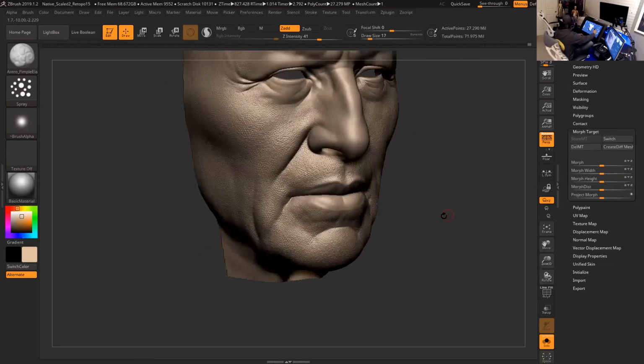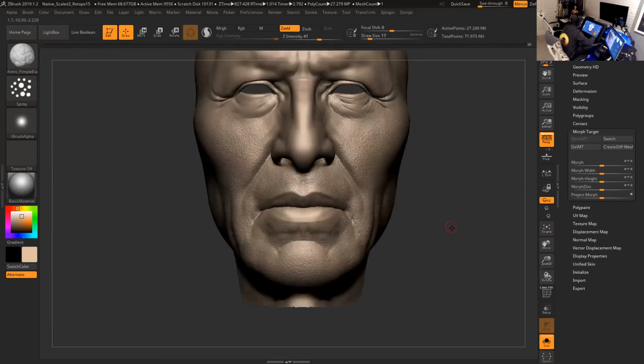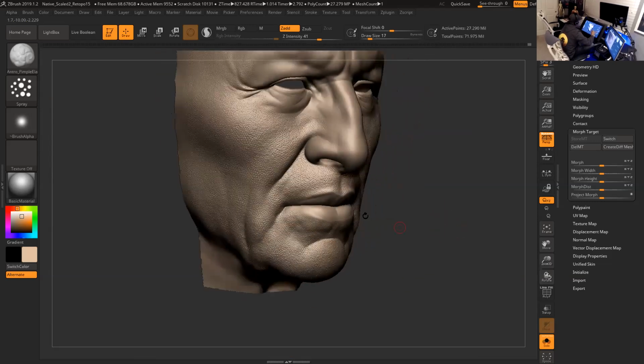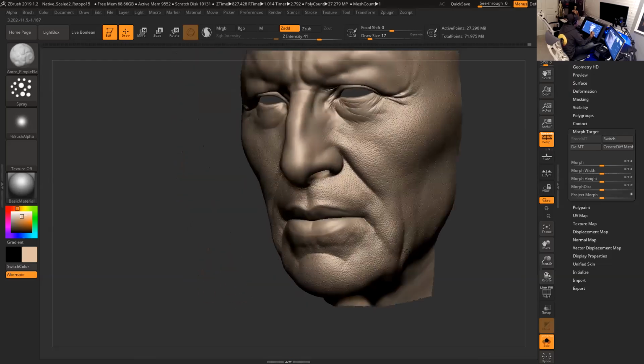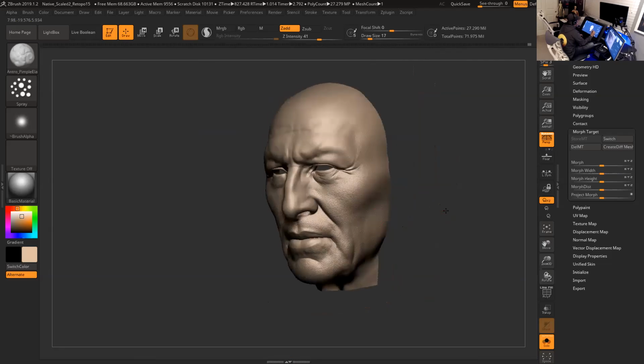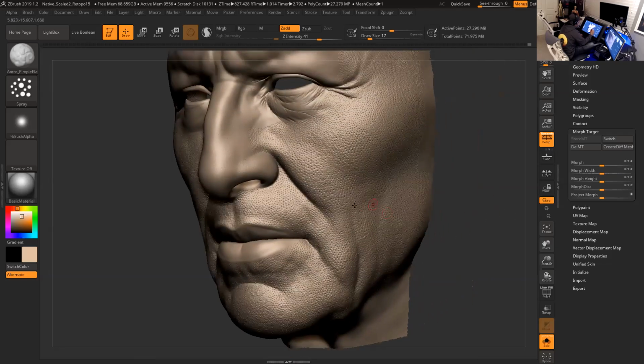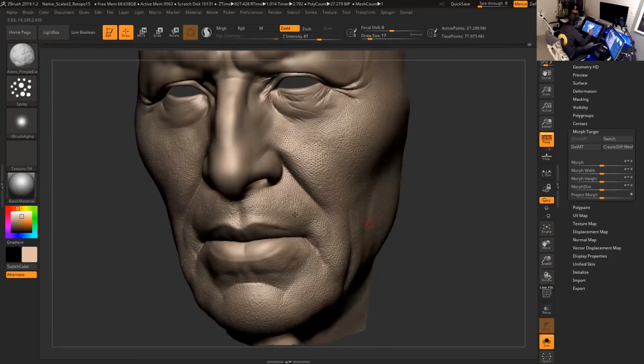Now it's started to look a little more interesting, right? We still have to play with the major forms, the secondary forms in here. They're still too even, right? We have to add some more randomness to them as well, so the form doesn't look so perfect. But in terms of the skin itself, it starts to look more interesting. It's not that patterny, super well-defined thing anymore. Now it starts to get a couple of bumps, bruises.